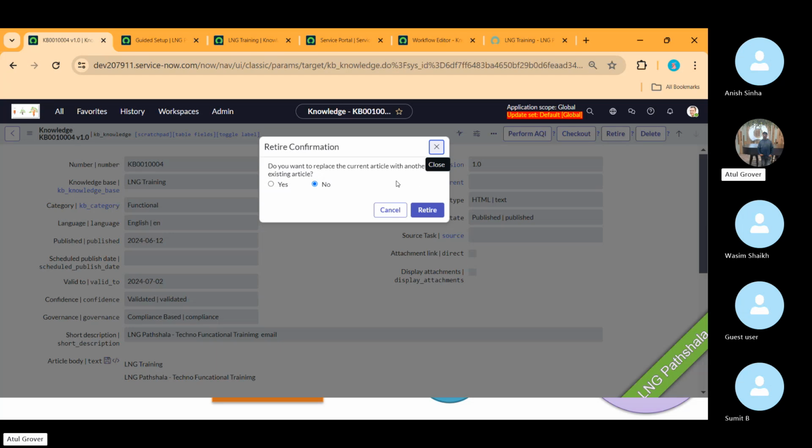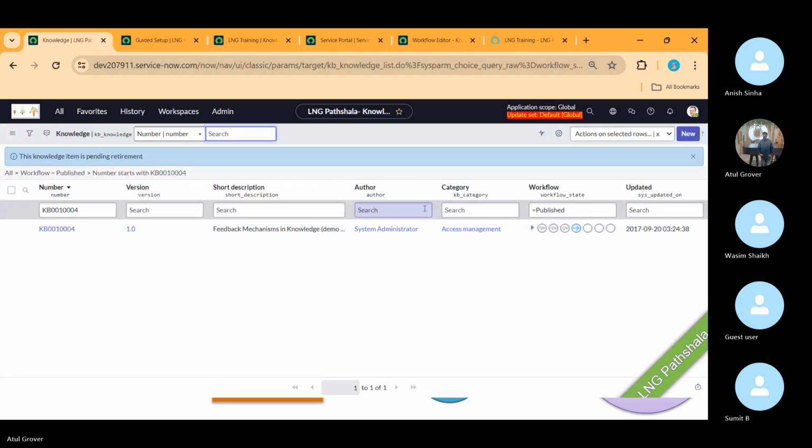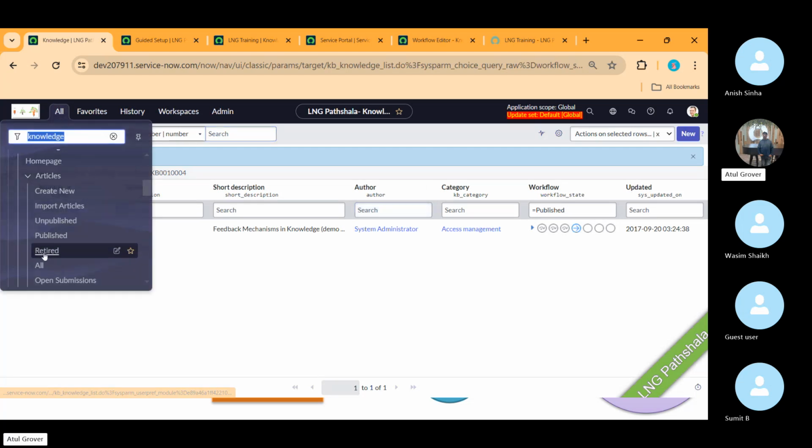Do you want to replace this current article with another existing article? No, I have no other article, so leave it. Retirement done. Now it is retired, so you will find it in the retired state here.